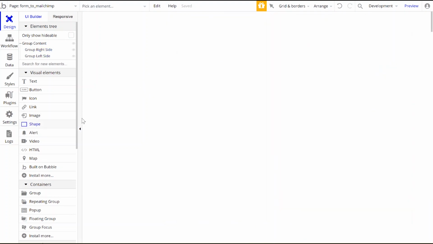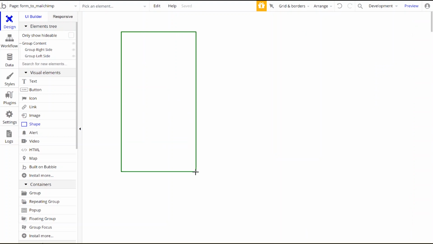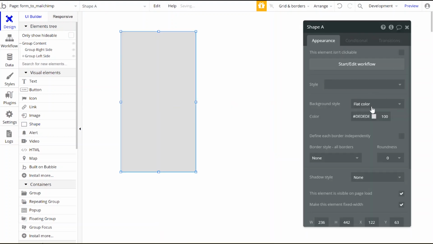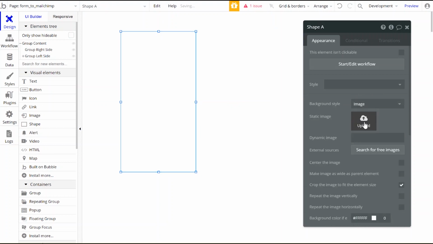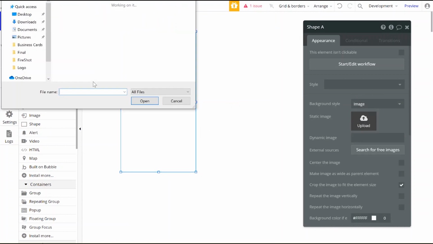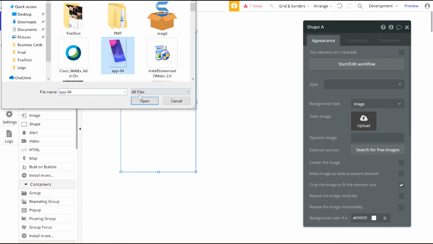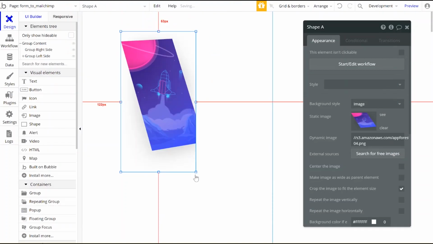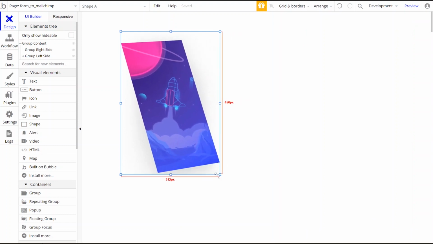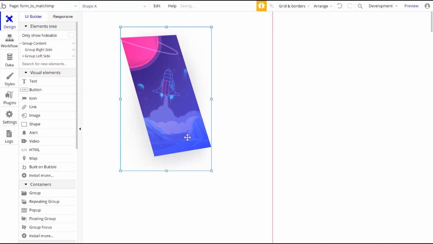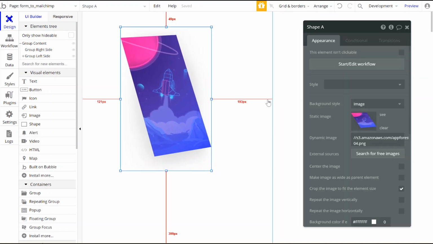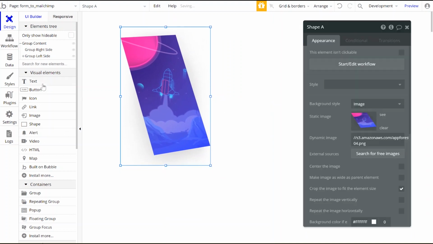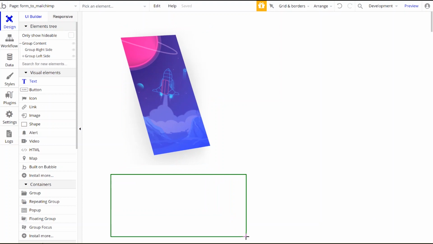I added a shape on my page for the image that you saw earlier, and I set the background style to image. I selected which image I wanted to choose, the sample photo. And then I placed the sample text.